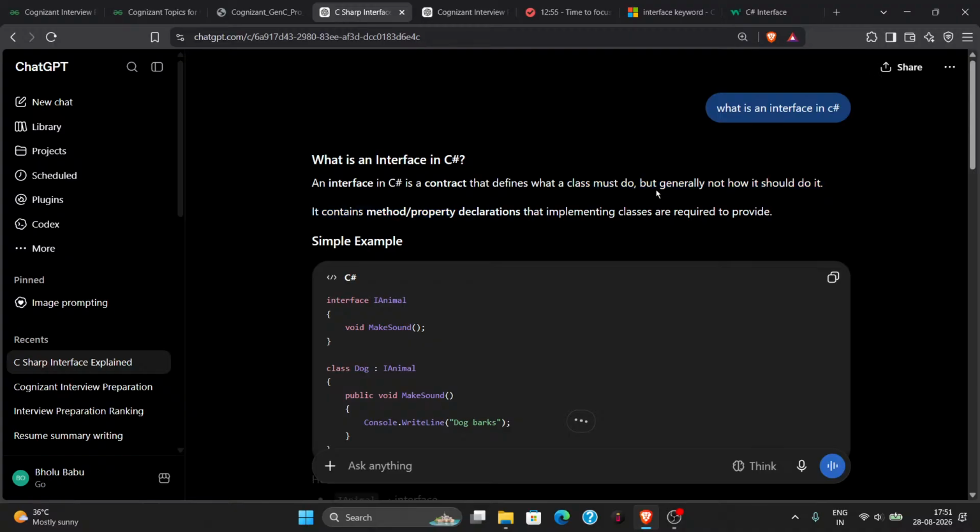It defines what a class must do, but generally not how it should do it.